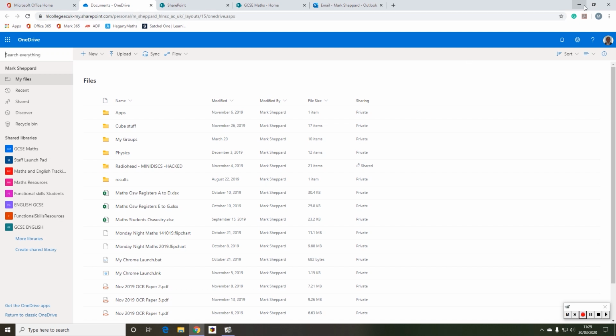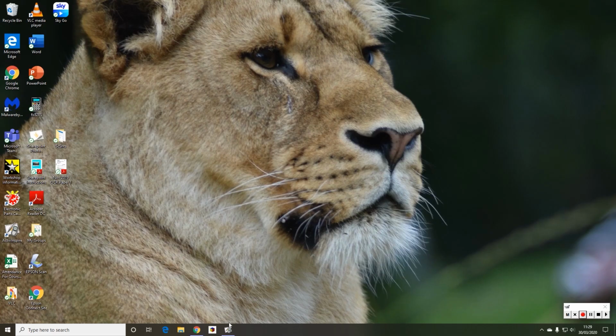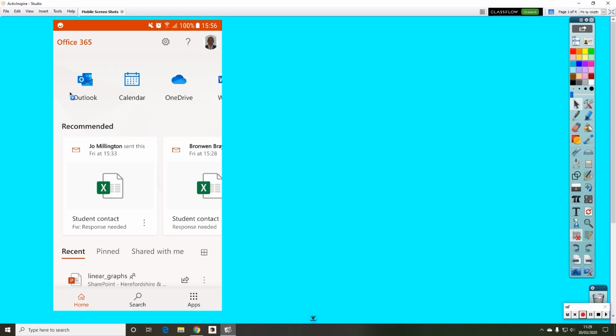If you're using a mobile device, you will see something. Your login is exactly the same. This is like a screenshot of my mobile device using an Android. So you will see, when you log into office.com using your own login like I've just described, you will see the same apps here, but you need to sort of drag them across in order to see them all. So you've got Word on there, SharePoint, all sorts of things. So this is a screenshot of mine.